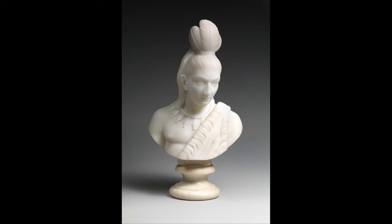Here, Hiawatha gazes slightly to the side, his eyes wise and knowing. By sculpting Hiawatha's head and shoulders alone, evoking Roman busts of old, the sculpture draws attention to his introspective personality. Lewis also renders details such as hair and clothing with extreme delicacy and softness. These clothes further expand upon Hiawatha's characterization, making him feel like a real person and not solely a romanticized hero. This work of art can be found at the Metropolitan Museum of Art.